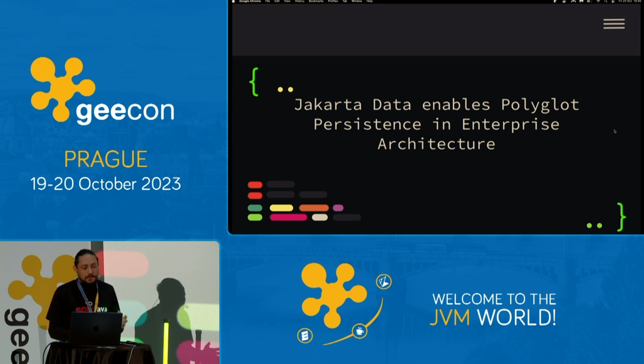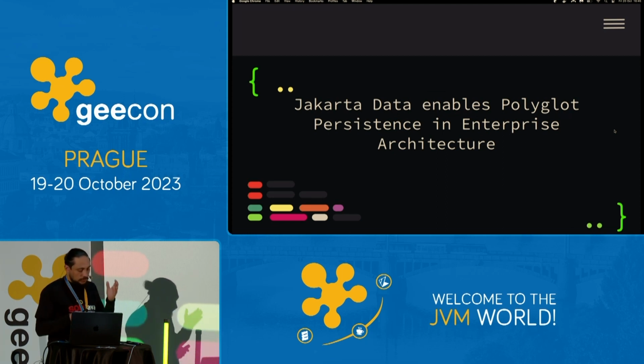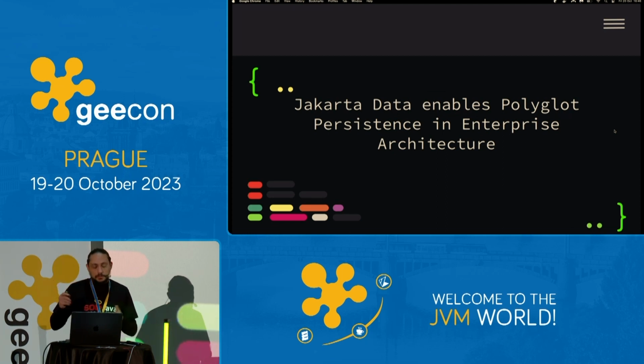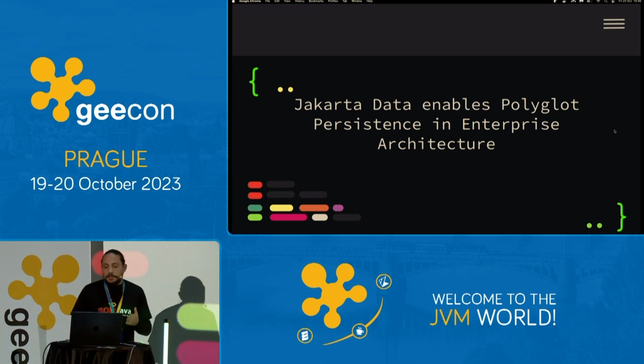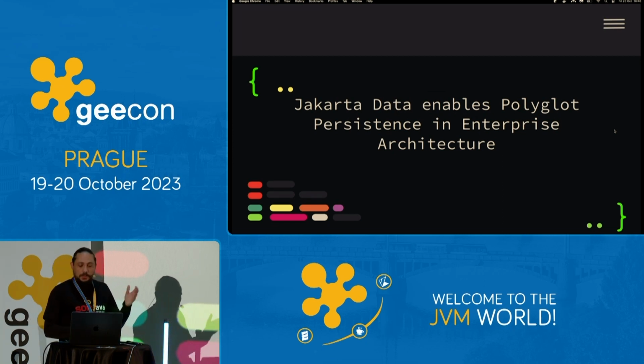There are many database solutions, and we know that today we need to be able to work in a polyglot way. We need to store data in multiple pieces, in multiple solutions, and Jakarta Data enables that for us in enterprise architecture, okay?